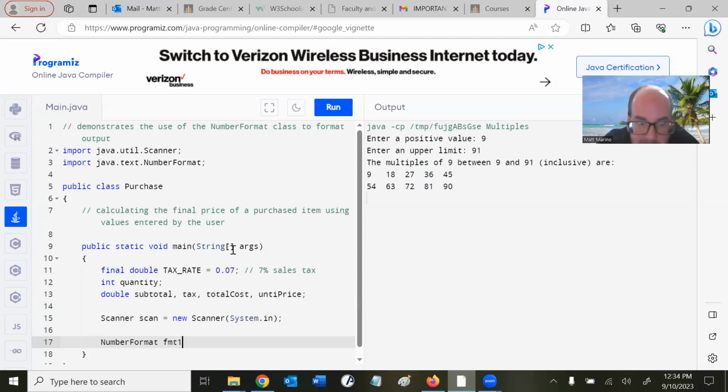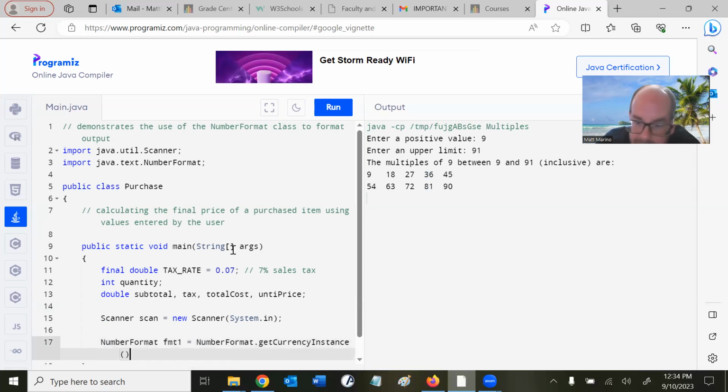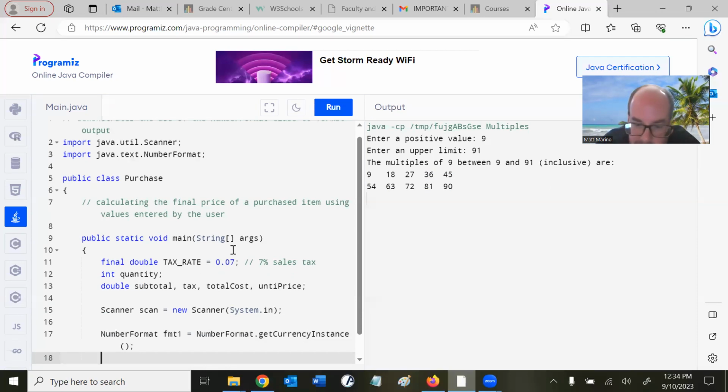Now we're going to create inputs using number format. The first one will be currency. Because we're using money here, transaction.